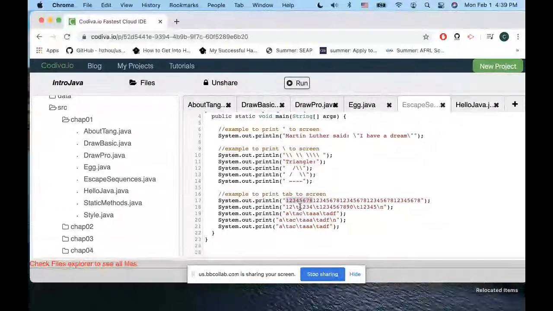And if I want to print 1, 2, 3, 4 and backslash t here, it will print 1, 2, 3, 4, and then fill with 4 spaces so that the 1, 2, 3, 4 occupies a total of 8 spaces.